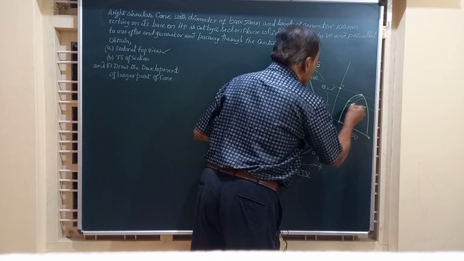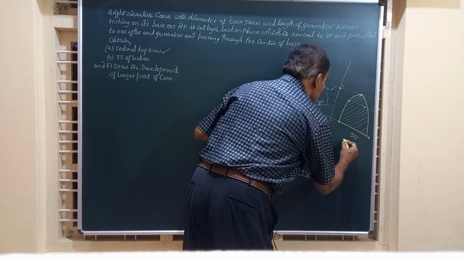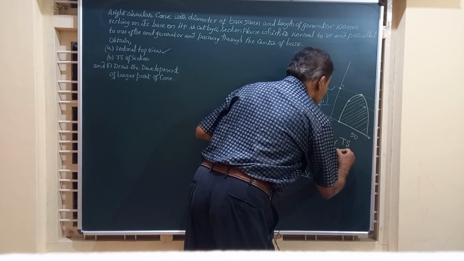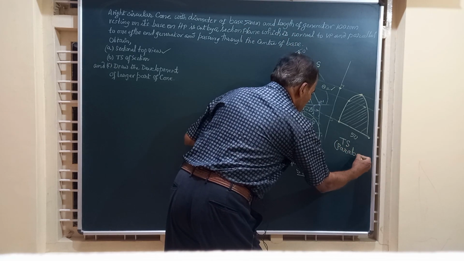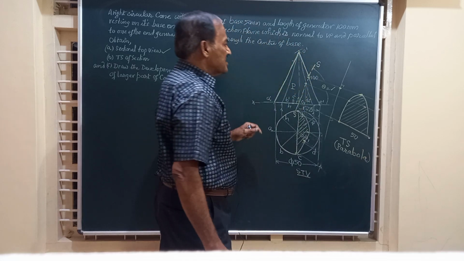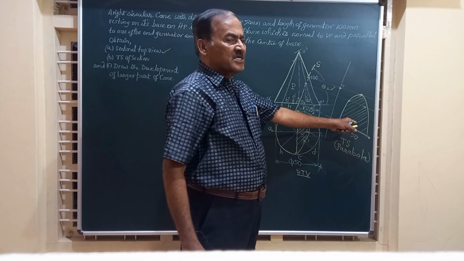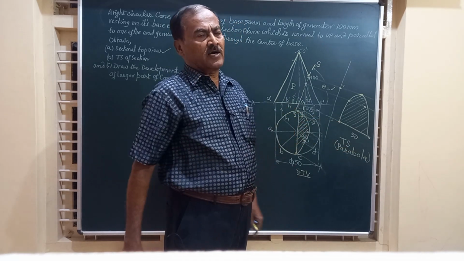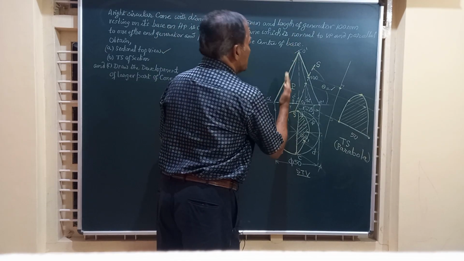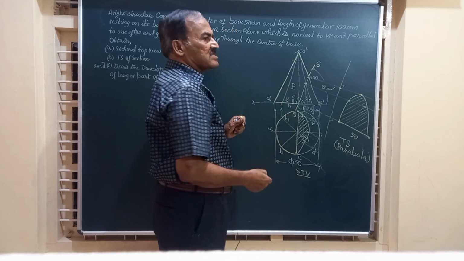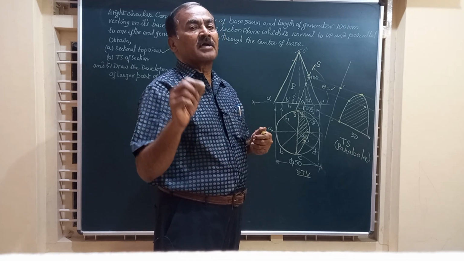And this is going to be the true shape of the section, and this is TS, and this TS is named as parabola. Parabola. So whenever any cone is cut by a section plane parallel to one of the end generators, the true shape of the section obtained is called a parabola. Similarly, if it is cut by a section plane perpendicular to both HP and VP, or parallel to the axis, the true shape you obtain in the end view is called a hyperbola.